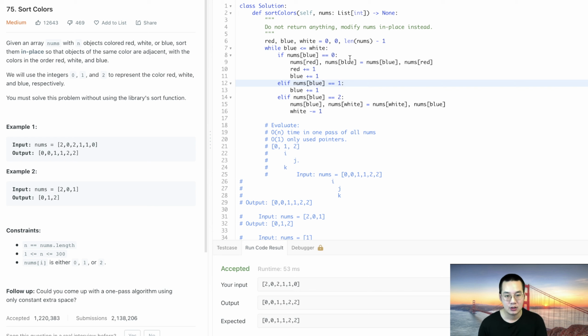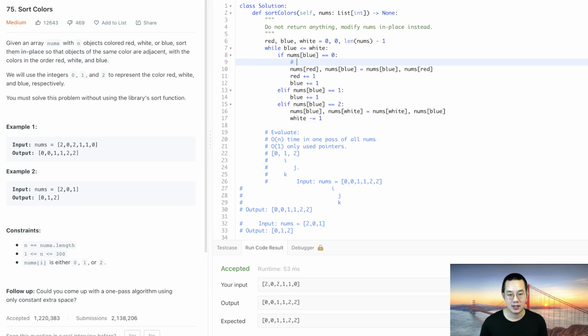Do you think the reader will see this code properly the next time we go through it? I think they will still have to run through the code to find out why we only move the red and the blue together in sync. We still have to find out why we're moving the blue and why we're decrementing the white. Maybe a couple comments.